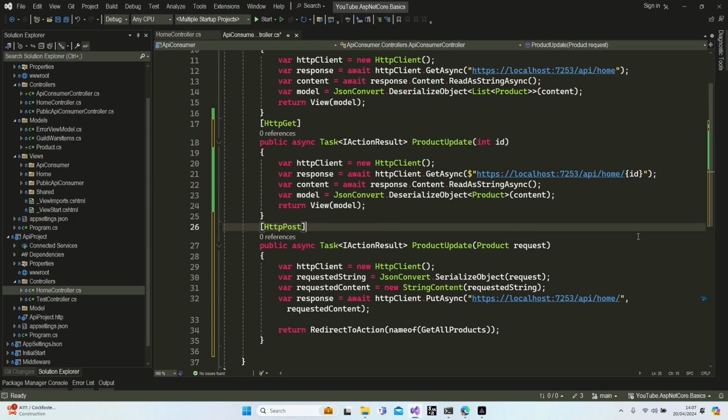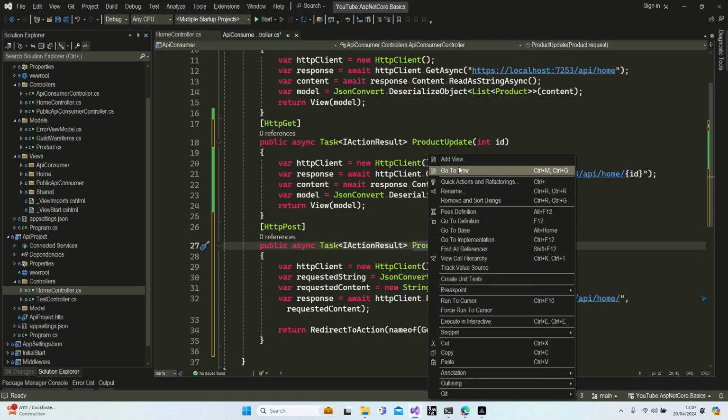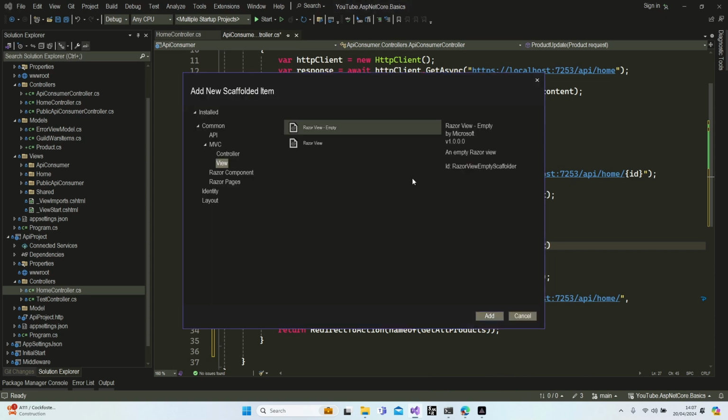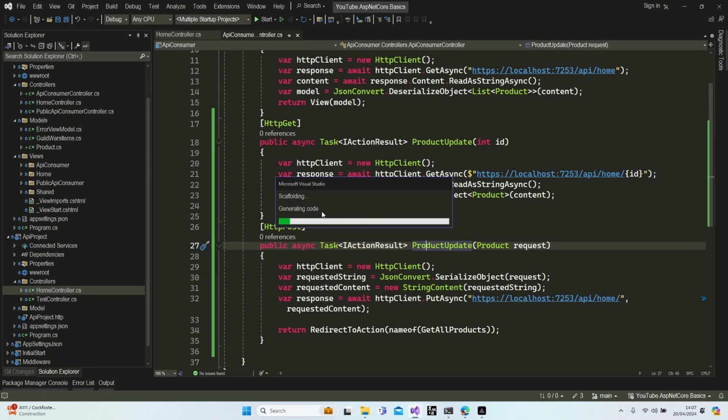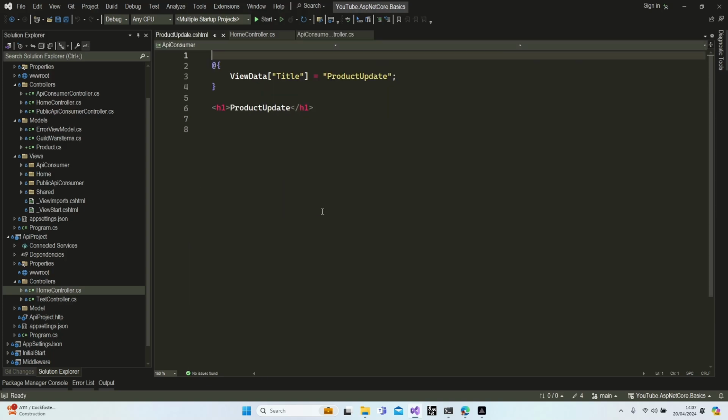All right. Perfect. But we need a page which is product update. Let's add view, razor view. Let's make it an empty one. All right. Let's wait for our application to create a cshtml file.